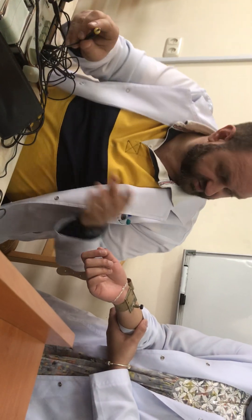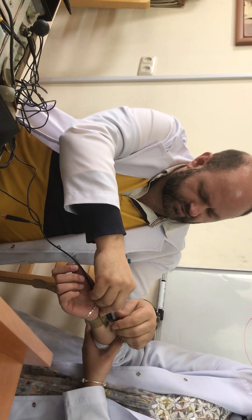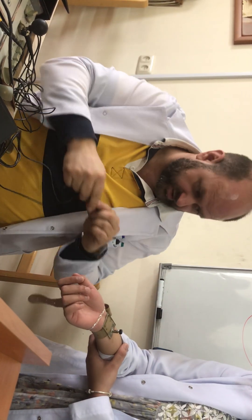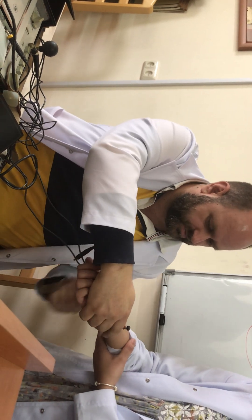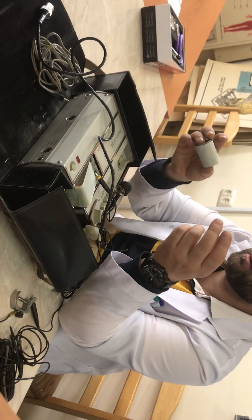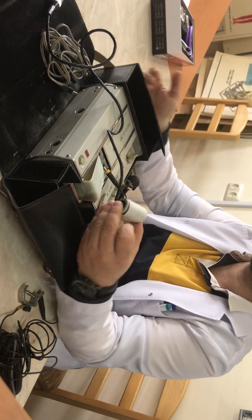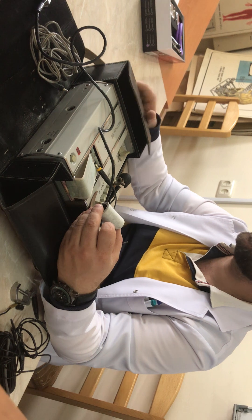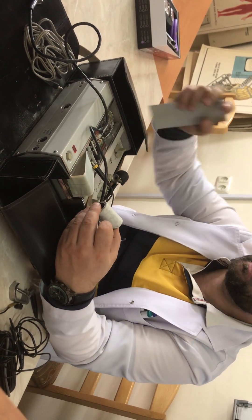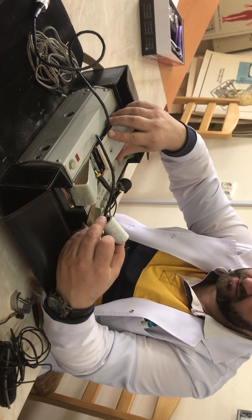Making the electrodes — first is the right hand, the red one, which we fix here. The registration happens on specific paper. As you can see, we don't use a regular pen or pencil during ECG because it is a continuous process. Daily we perform a lot of ECG registrations, so it is impossible to use a fast-changing regular pen. Instead, we use a specific metallic pen which draws under the paper.